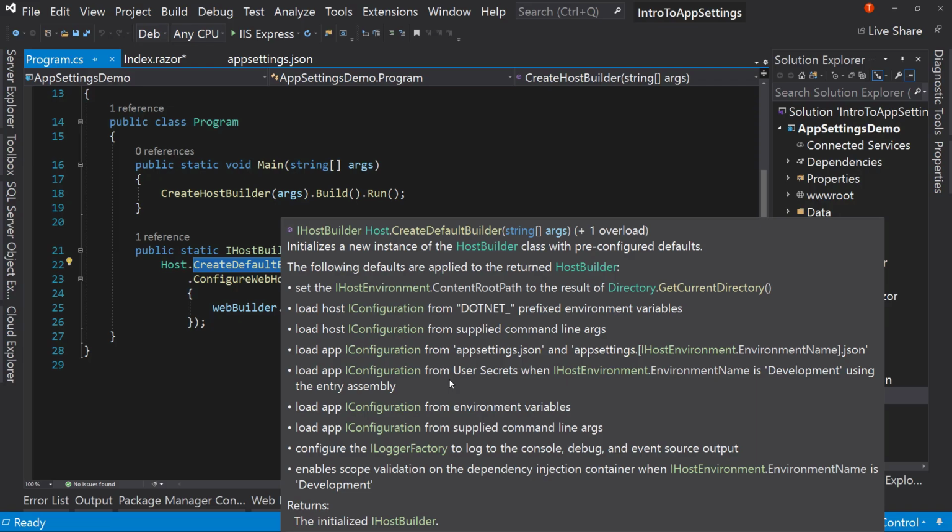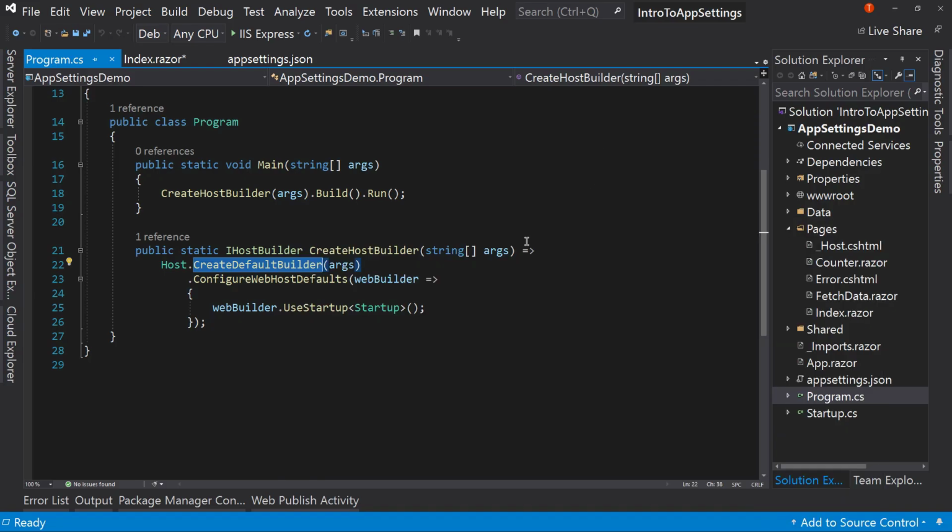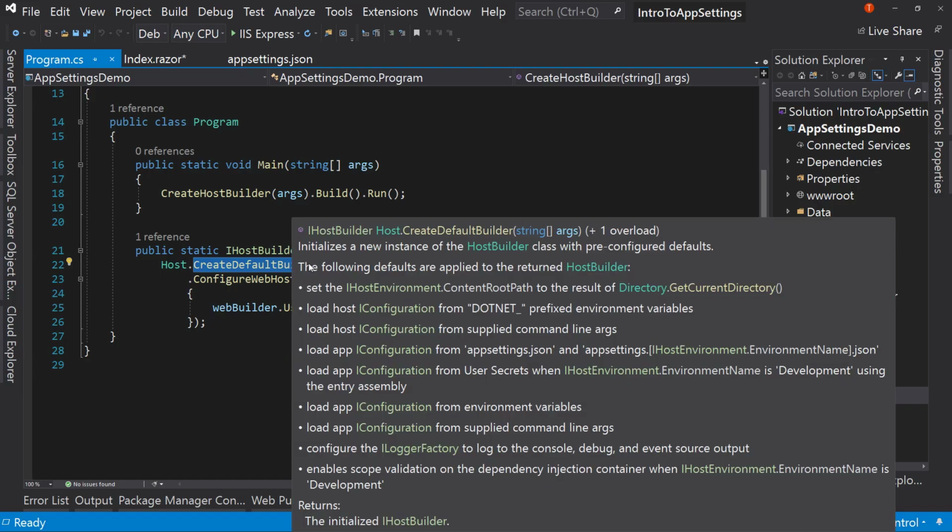So we don't have to do anything to have all of that configuration done for us. And that's also a hierarchy. What I mean by that is that there's 5 different pieces. There's command line, then there's environment variables, then there is user secrets, then there is the environment specific app settings file, and finally the appsettings.json file, the root one. In that order, we're going to look for the settings we ask for. And so if it finds it in the first one, command line, then it's not going to look anywhere else, and so on. So that's what this sets up.